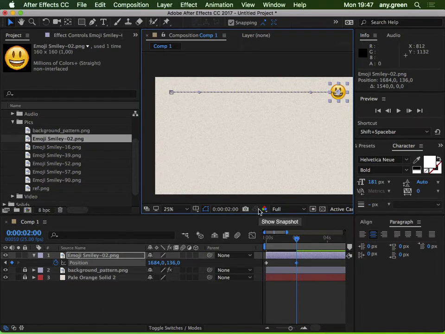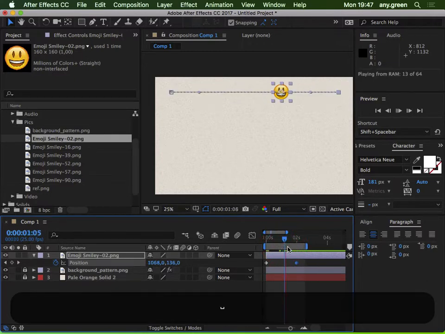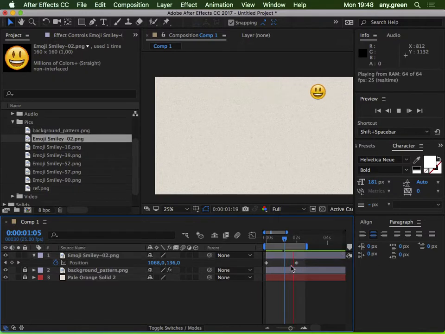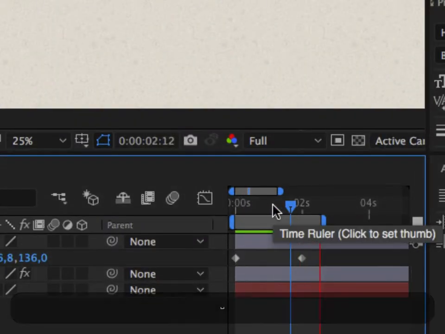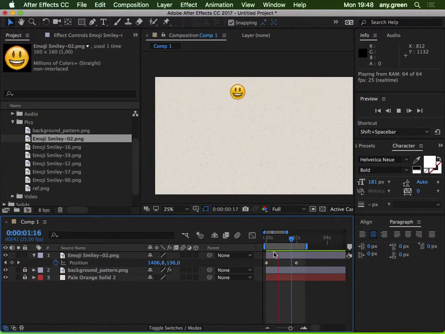Good. Now let's see how we can look at this in a loop. For that, I would suggest to move the slider a little bit forward, then hit N for the end of the work area. And if you then hit the space bar while your slider is somewhere within the work area, it will start loading everything into the RAM, so you can see how everything is now green. And it plays the work area in a loop. So far, so good. Hit the spacebar.